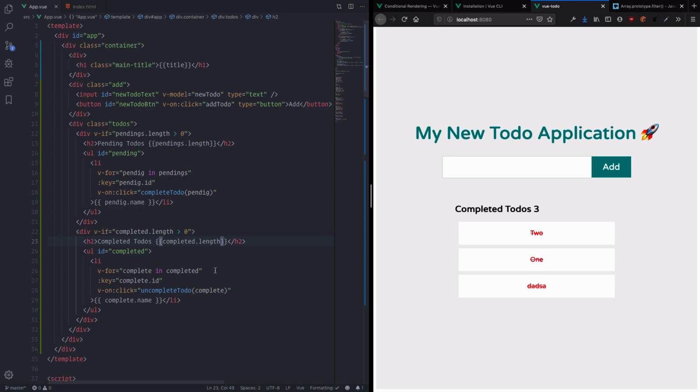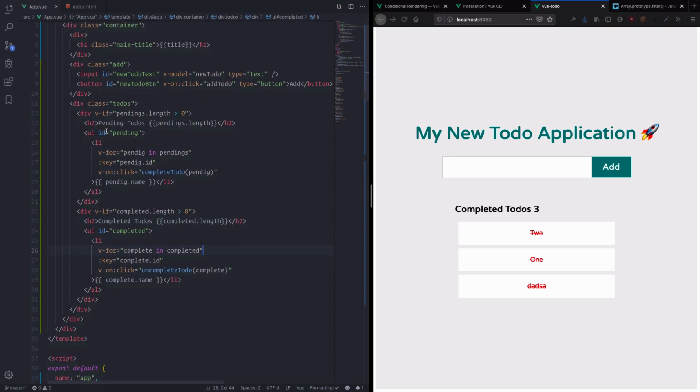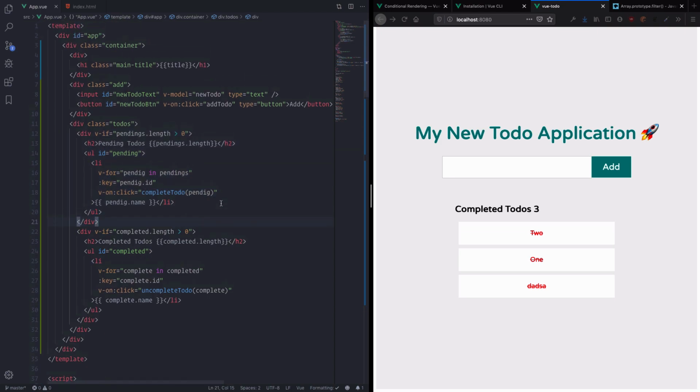And then we can do some other things. We can separate the lists. They are pretty much the same, so we can take the pending list and create a component called pending list, and create a component called completed list, and call them through our application, and go on and on. So we can continue with doing more stuff in our application. But I believe for now I will stop it there.